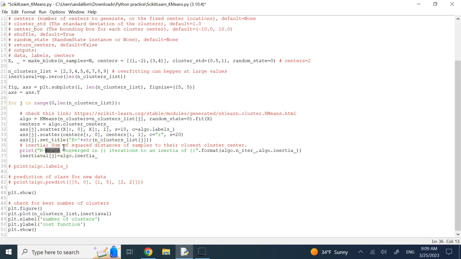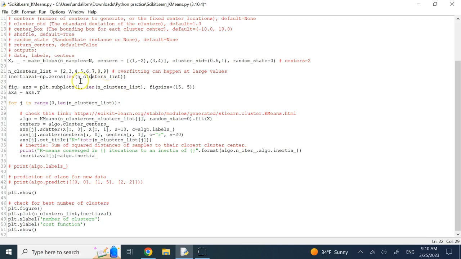And in my video that I talked about k-means under the machine learning playlist, I call it the distortion, J. So this is basically the sum of the square distances of each sample to the cluster that it belongs to, added over all clusters. And the important thing is you have to know that as we make the number of clusters more and more, then overfitting can happen. So here we're going to look at the plot of the cost function versus the number of clusters and see if there is any elbow point in it, so we can come up with an optimum number of clusters here. And that also I mentioned in my video in the theoretical part.